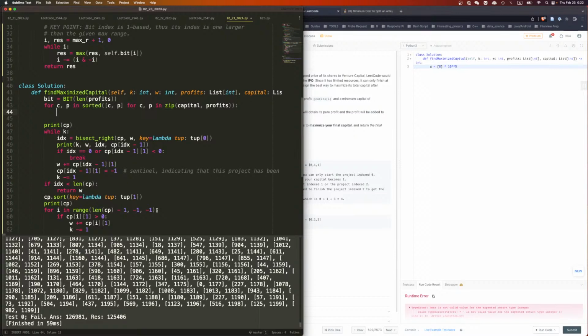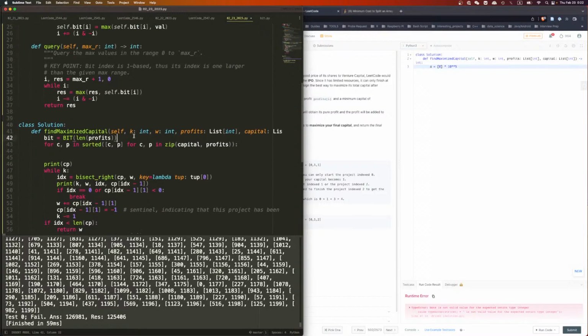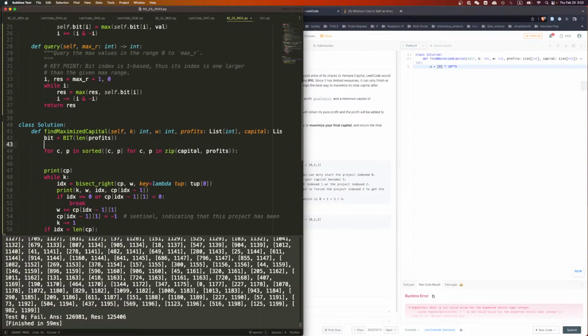Here is what we need to do. I need to do a reverse map. How do we do a reverse map? If I can push it in from big to small.